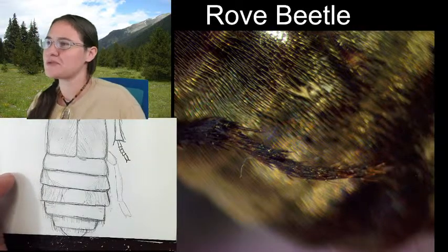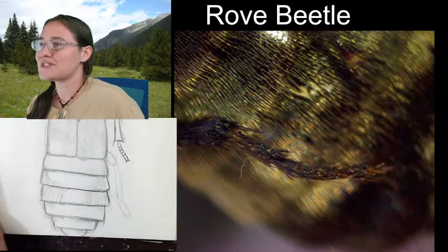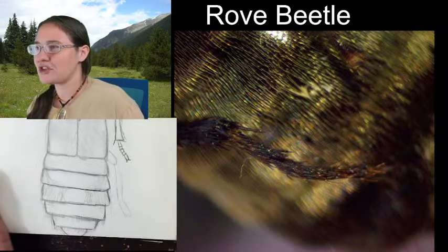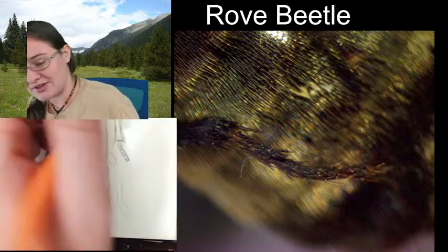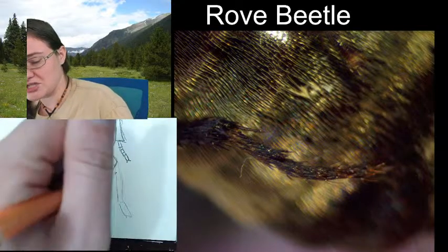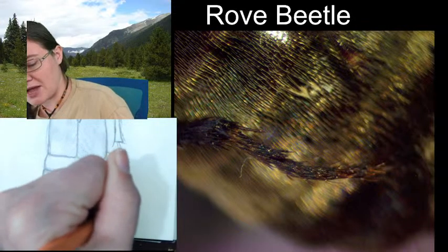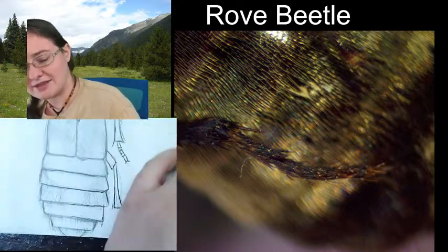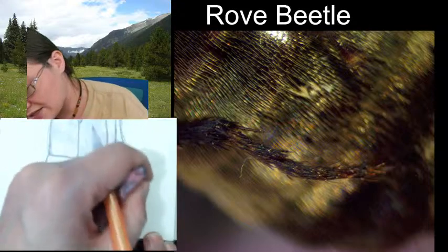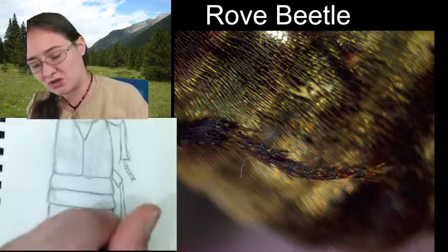Alright, so I just wanted to be able to look at some of these tarsal segments on the hind leg. You can see that the second segment is just a little bit longer in this set than previous sets. So I wanted to show you that while we were sketching. And I'm going to make my tibia nice and wide at the base. Make his leg nice and long because he's got to be able to hold up his weight.